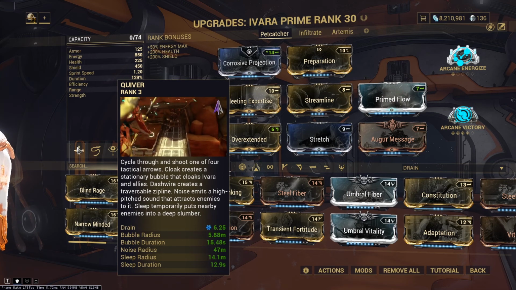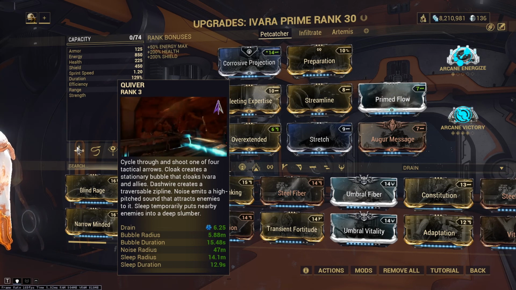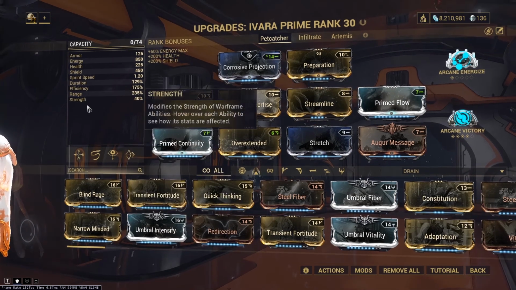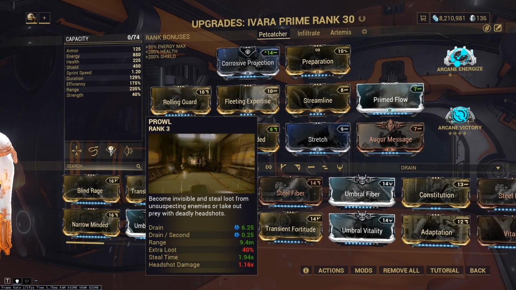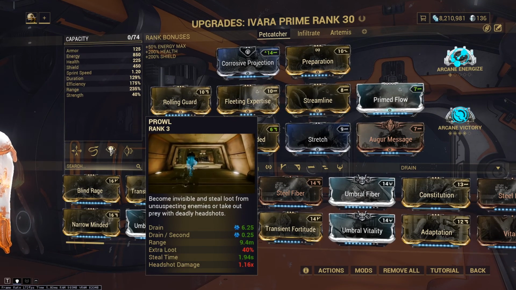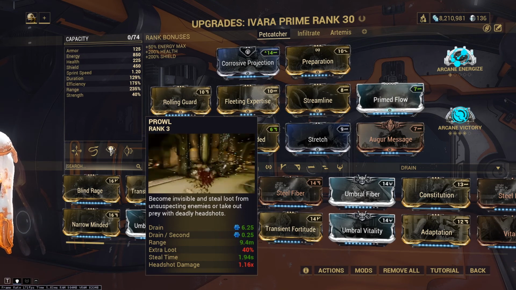So 14-meter radius with almost 13 seconds of arrow duration on the sleep arrow. Very nice. And Prowl is basically for free, as you can see, 0.25 drain per second. That's quite nice. Honestly, quite nice.